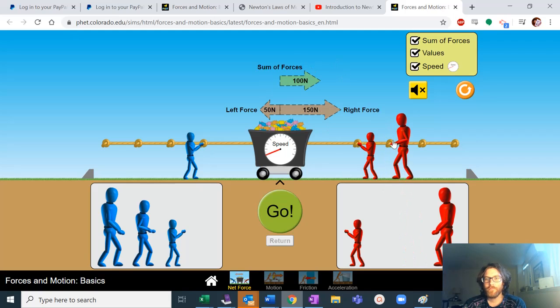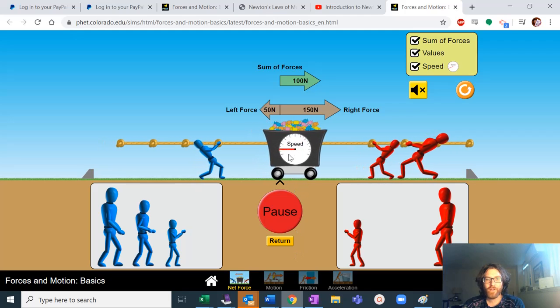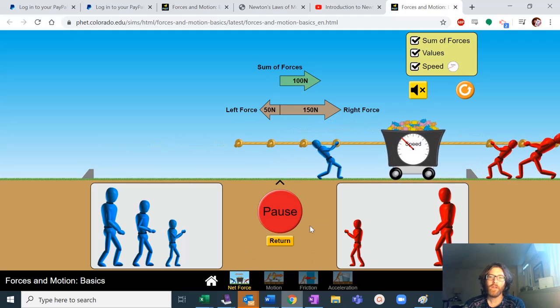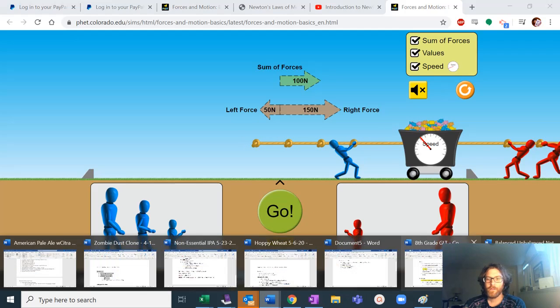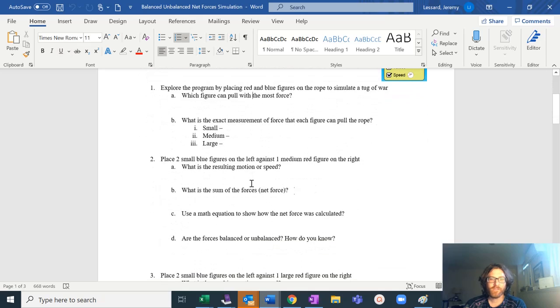So we can see how they all have different amounts of strength. The big guy has the most force. The little guy has the least. And we can see if we go, we can track how the speed will change or stay the same, which way it will move. And basically that's the extent of the simulation. So you're going to be following through these questions. Nothing that I need to totally point out to you.